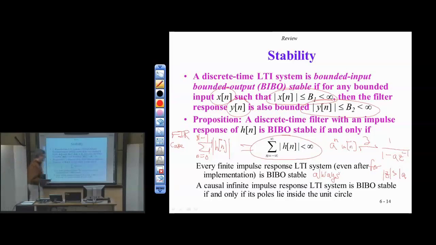So what does this mean? If my pole is inside the unit circle, the pole location is a, right? a is just the root of the denominator. So the pole location is at a. This corresponds to a mode in the impulse response. It's a to the n step n. This a to the n step n will decay with increasing little n, provided the absolute value of a is less than 1, which means that the pole is inside the unit circle. So that's condition 2. Okay. So that's where it comes from.